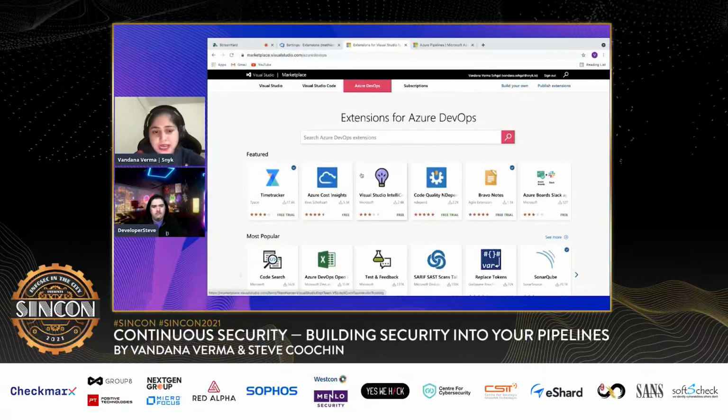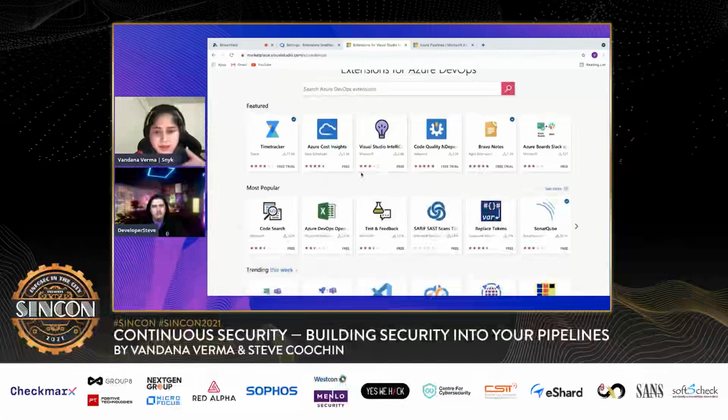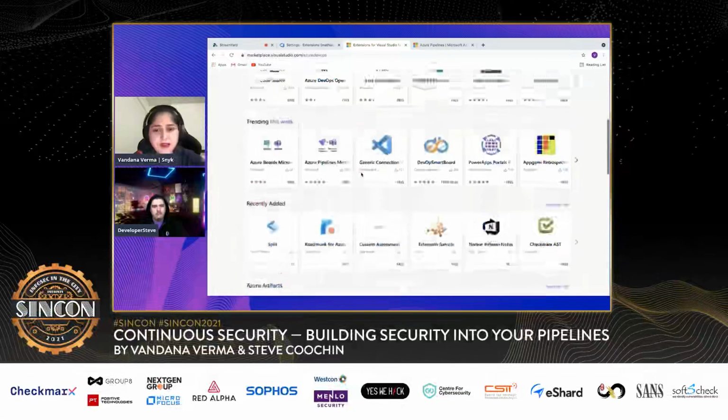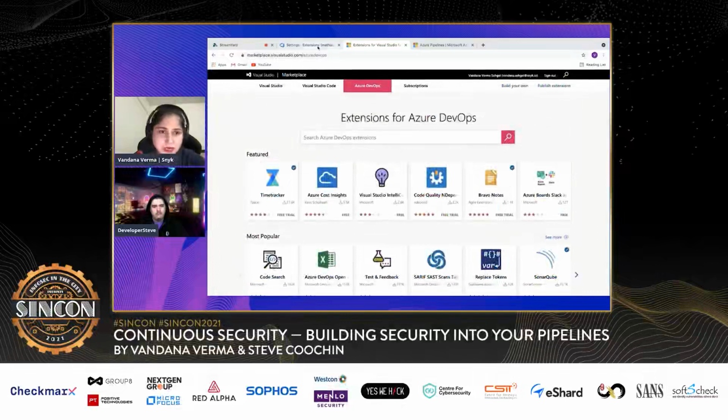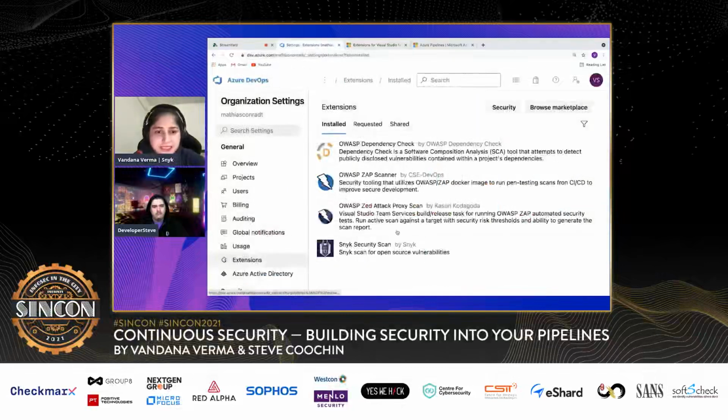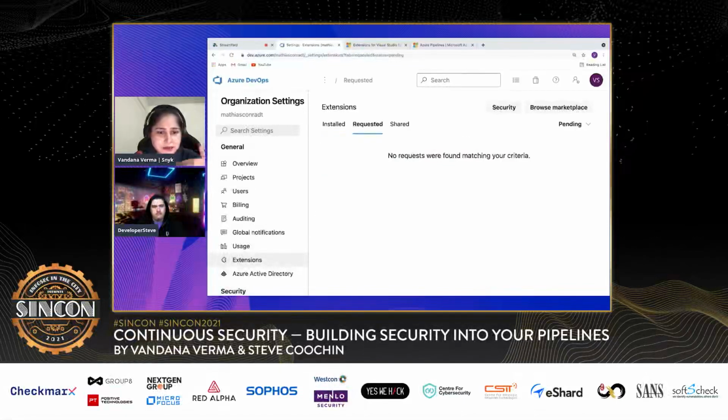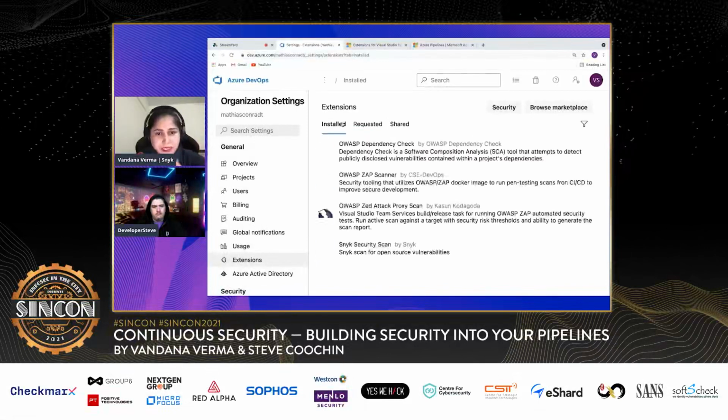The other version, I already had. To show it to you, I made sure that this is there. There are n number of products which you can use, and that's what I do. I have these listed here. Now, let me show you that here it's installed. There are certain things you will request from your admin or share with people. Here I am an admin, so I can play around with it.